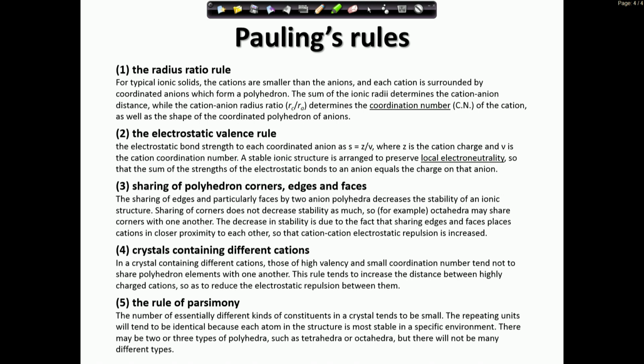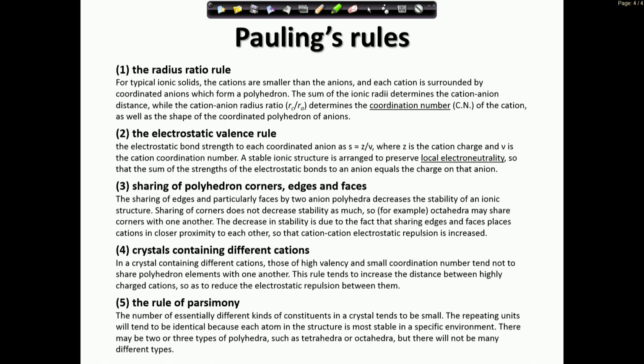number of coordinating oxygens. Then there is the electrostatic valence rule that essentially tells you that the anions like to have local charge balance. So the number of effective charges on an ion tend to be equal to the charge of that anion. In other words, you will not have a strongly overbonded anion in one place and strongly underbonded anion in another place. Although, all in all, the structure would be charge balanced, but this rule tells you that there is a tendency to have also local charge balance.